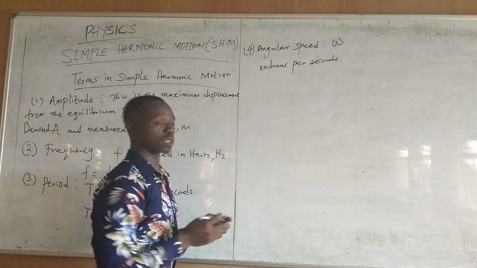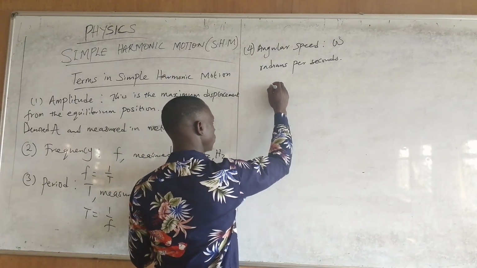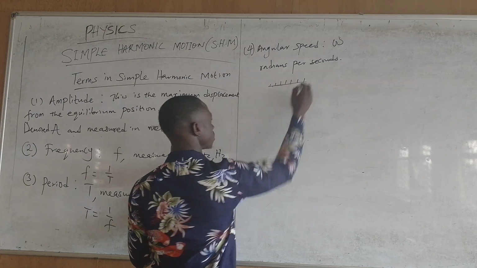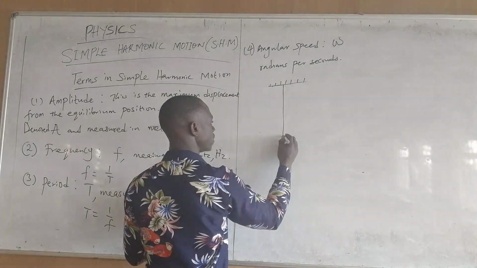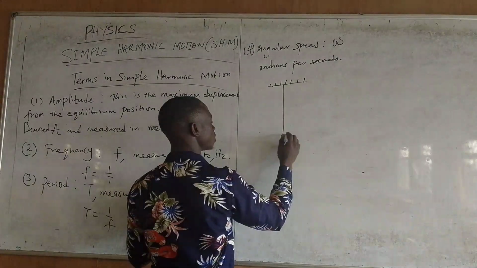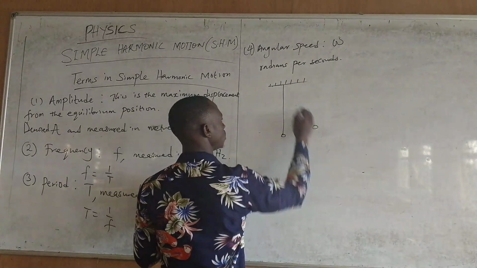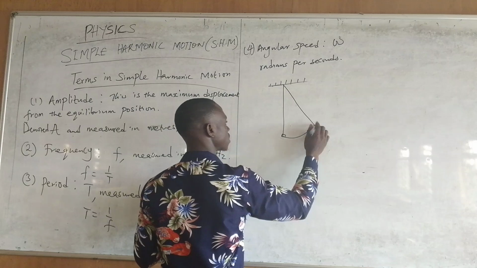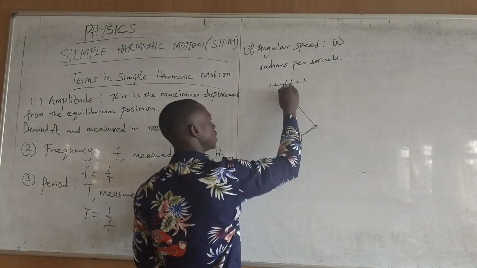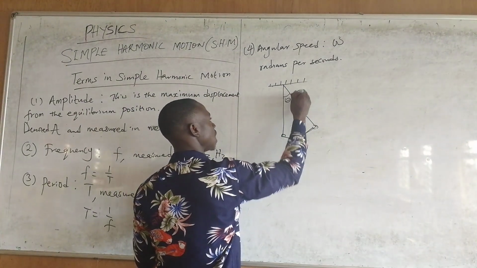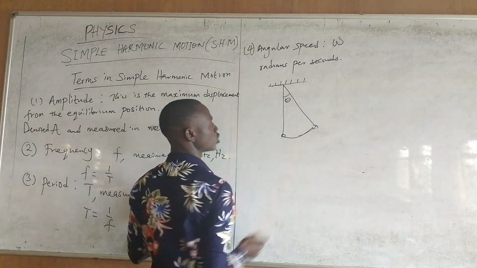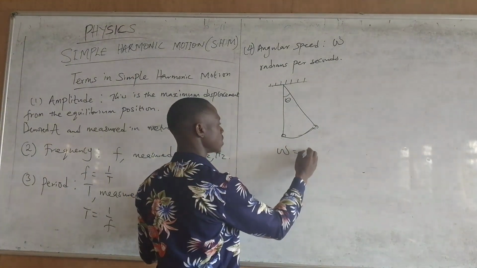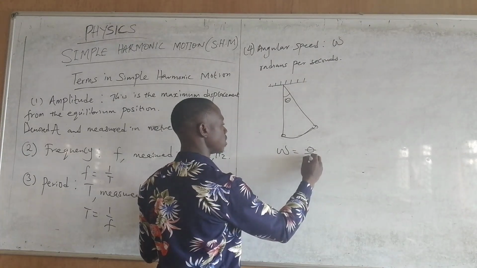second. Radians per second. For example, if this is a rigid support, as you can see on the board, then you have your bulb here, then you now displace this bulb from here to here. So you have to draw the same line this way. So this is the path taken by the bulb. Now this is the angle turned through. This angle theta is being turned through by the object. So angular velocity omega is now going to be equal to angular displacement over time.